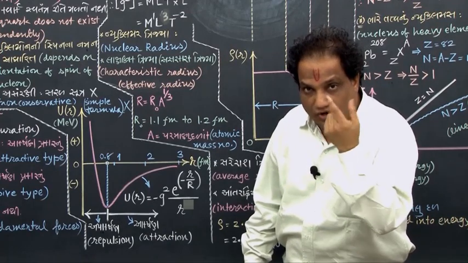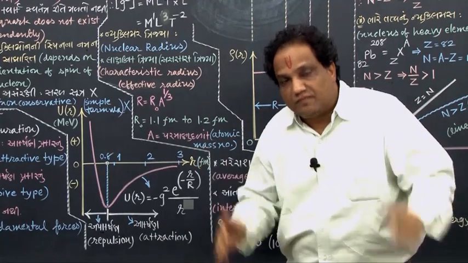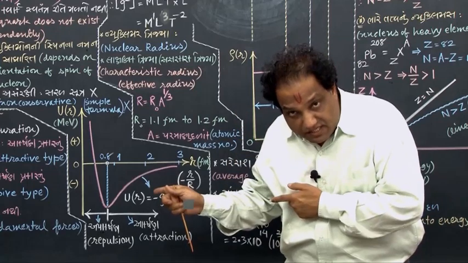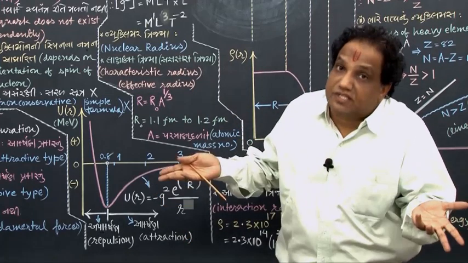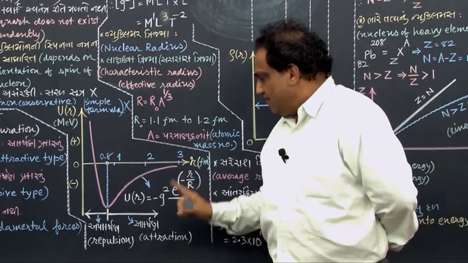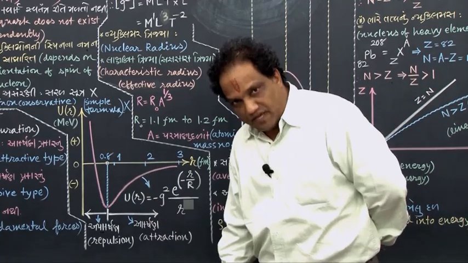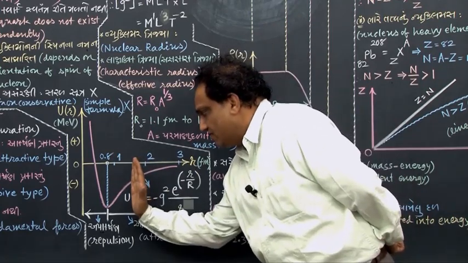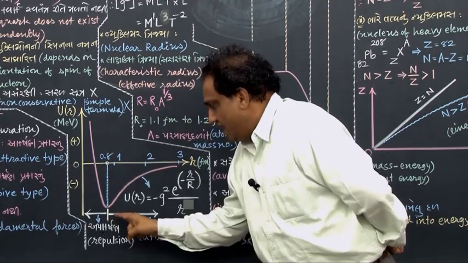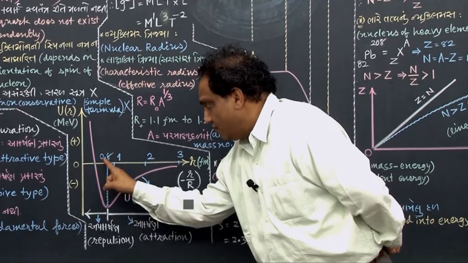Fine. And that distance 0.8 Fermi is known as the average internucleon distance. Average internucleon distance, correct? Now let us see what would happen if the distance between two nucleons is smaller than this distance and greater than this distance. What will happen? I am showing you. See, if you decrease this value of r smaller than 0.8 Fermi, then you are likely to go this way, look here, because distance r decreases. And when you are going on this side, the distance between two nucleons is less than 0.8 Fermi.